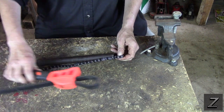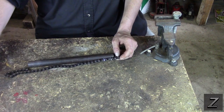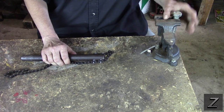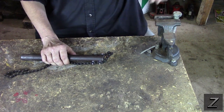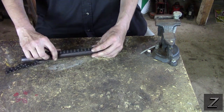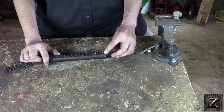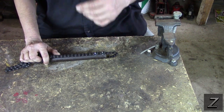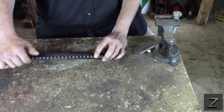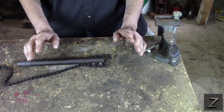Now both of these have their pluses. The strap wrench works best with round items. The chain wrench works best with items like this bolt I've got here stuck in the vise. It works better with bolts or square items. You can use it on a round item, but what you want to do is take an old leather belt, cut it up, and put that around the item first — then it'll grab. Otherwise, just going around a round item with the chain as-is doesn't work very well.